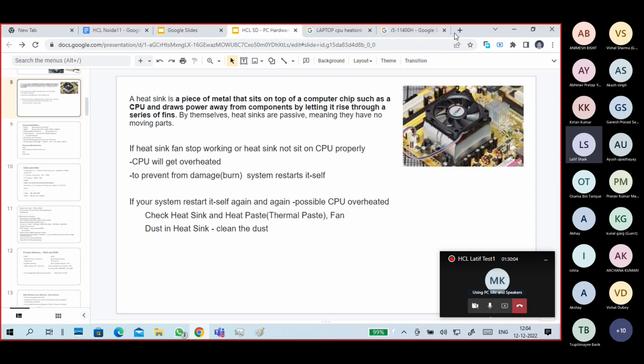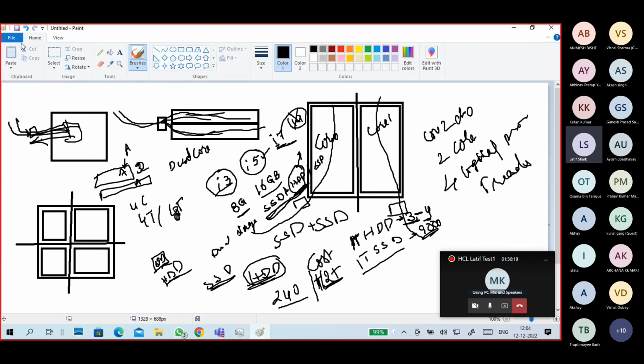Laptop is more sensitive, so for a desktop, no problem, you can remove and insert a new fan or a new assembly. But a laptop is sensitive. If you try, maybe it will get damaged. If it is a very old laptop, no problem. Yeah, I got your question now.